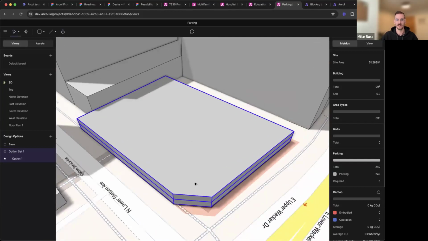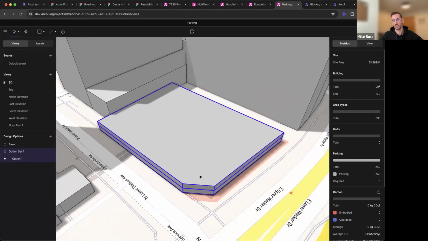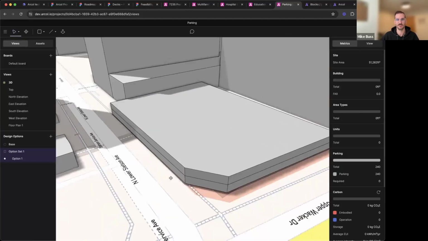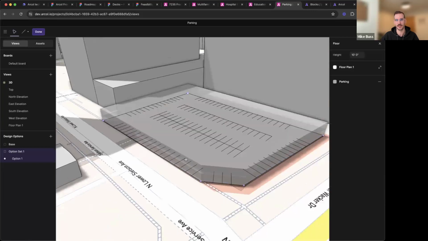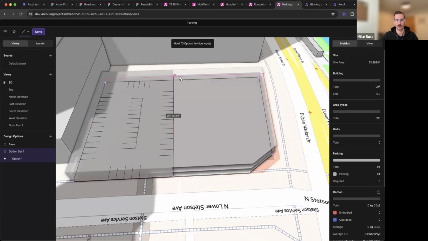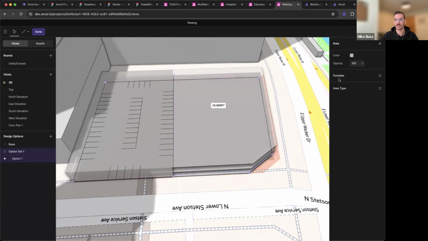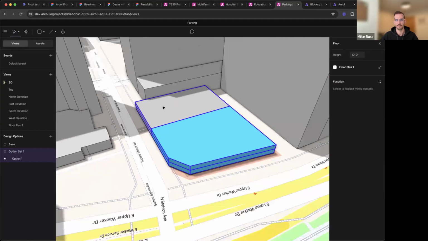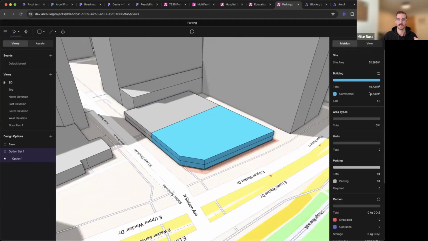Now, like I said, you're likely not going to want to use up 2 entire floors of prime street facing real estate for parking. So let's go ahead and split that into some commercial. So I can come in here. Let's do, yeah, like 90 feet and come across and assign that as commercial. And now I've got parking on the back, commercial on the front for my street facing side. I'm starting to get my metrics here in terms of square footage of commercial.